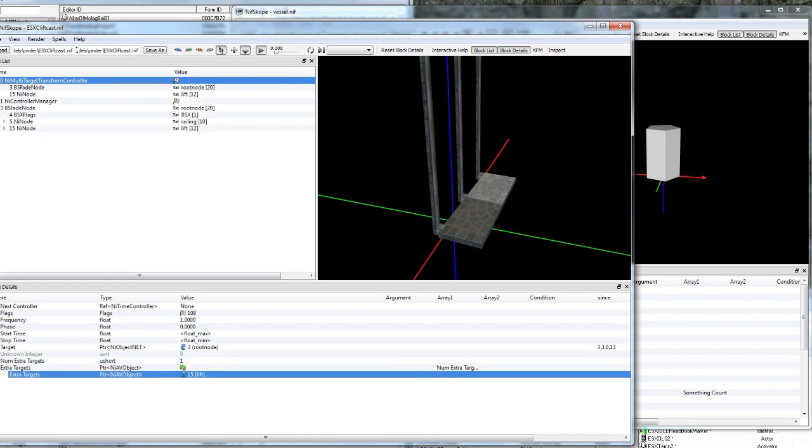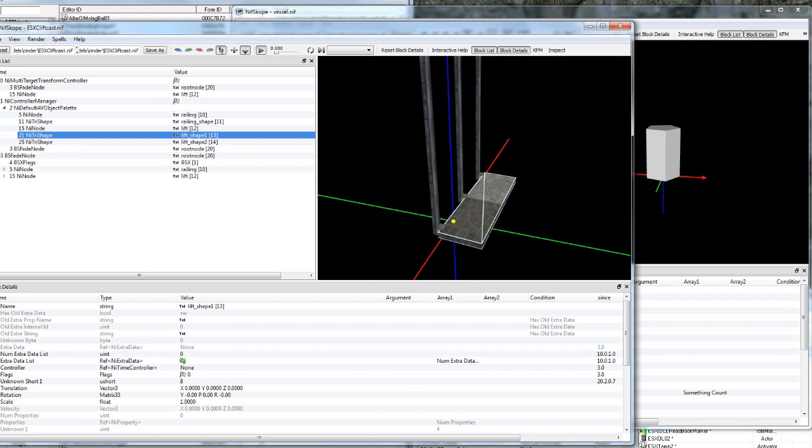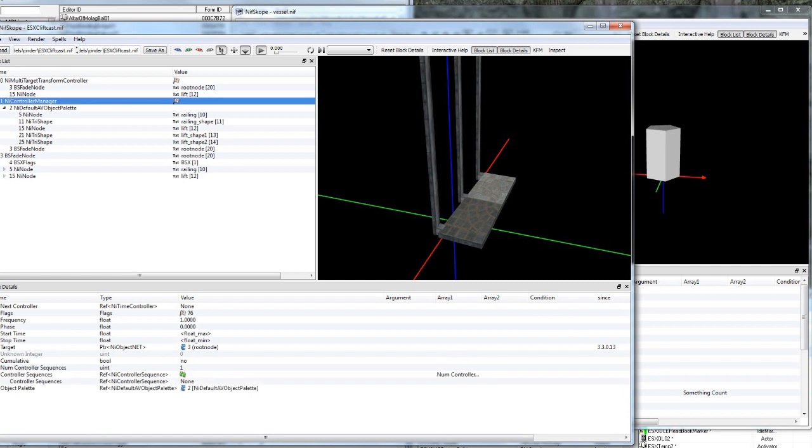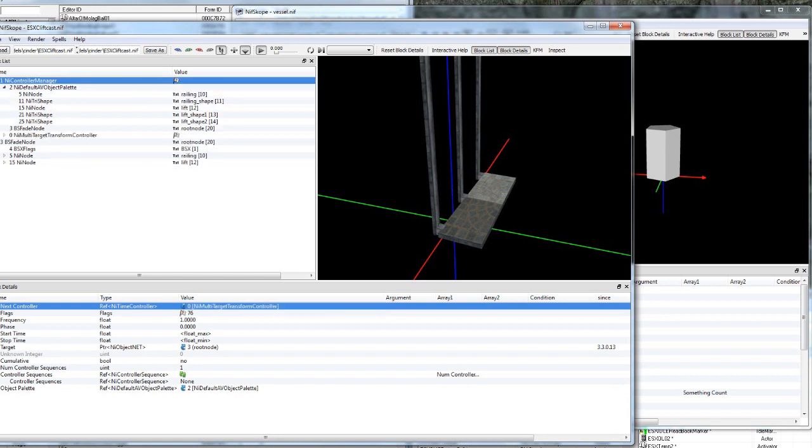So you see number 15, that's the lift, because we're not going to move the railing, we just want to move the lift itself. And so in this NI controller manager, the next controller is going to be 0, NI multi-target transform controller. Okay? We're done with that.